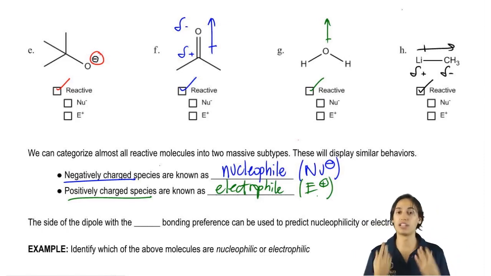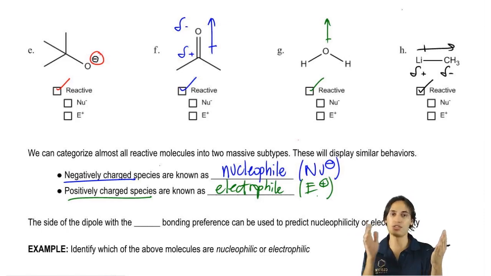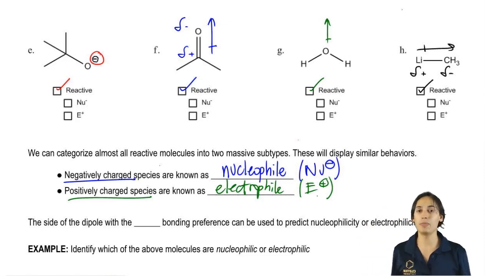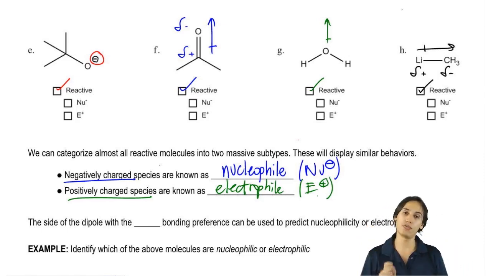Same thing with an electrophile. An electrophile has a positive charge so it's going to want electrons to bond with or to react with in order to balance out that positive with a negative. So that's the way we think about it. But if you just want, just think the nucleophile is the negative and the electrophile is the positive.